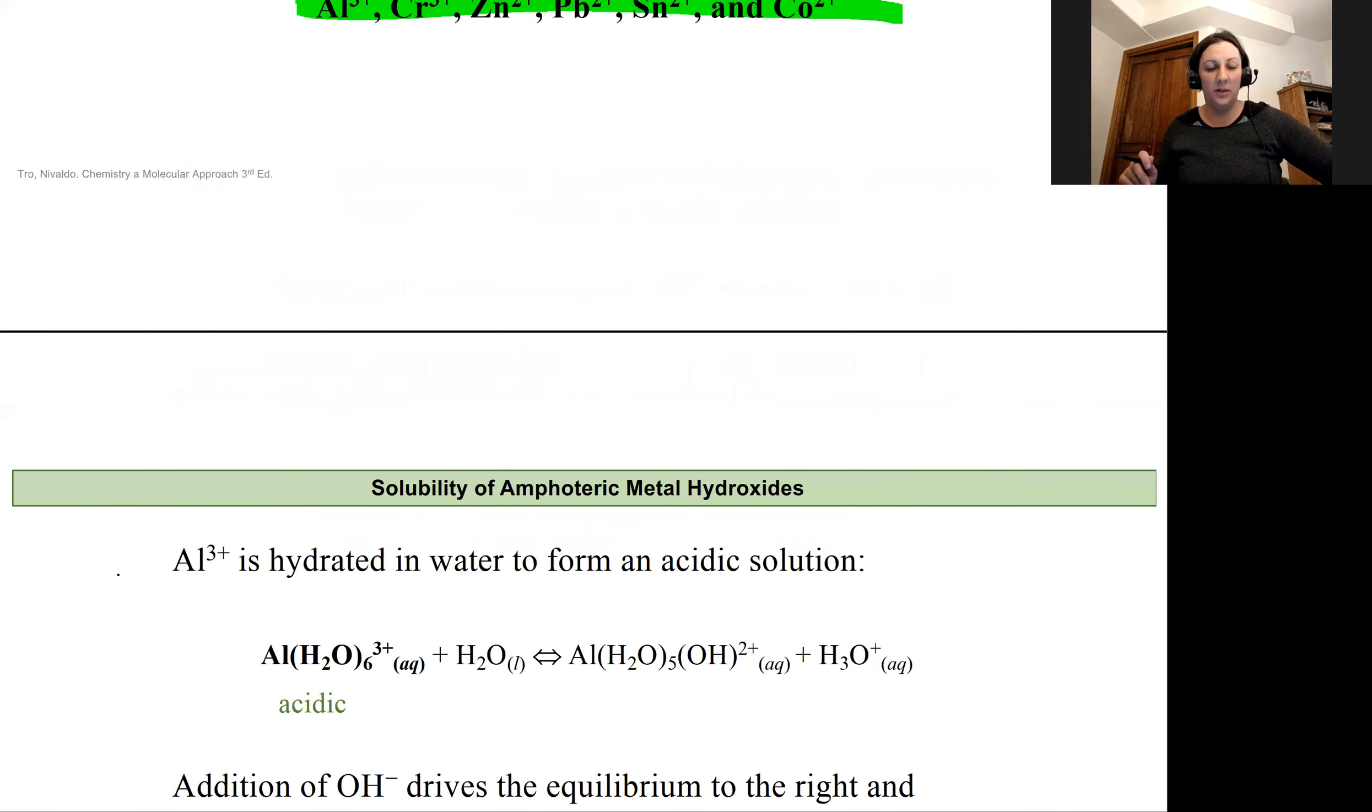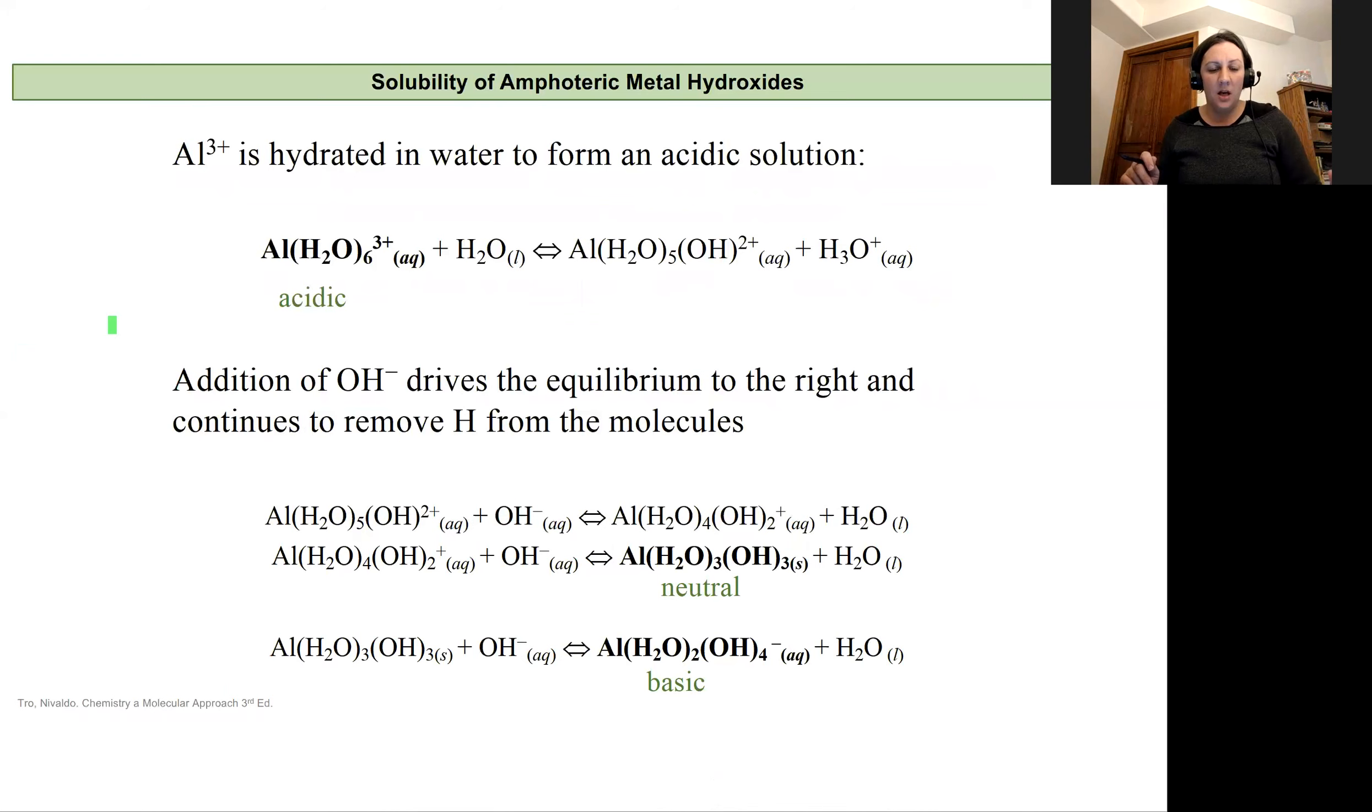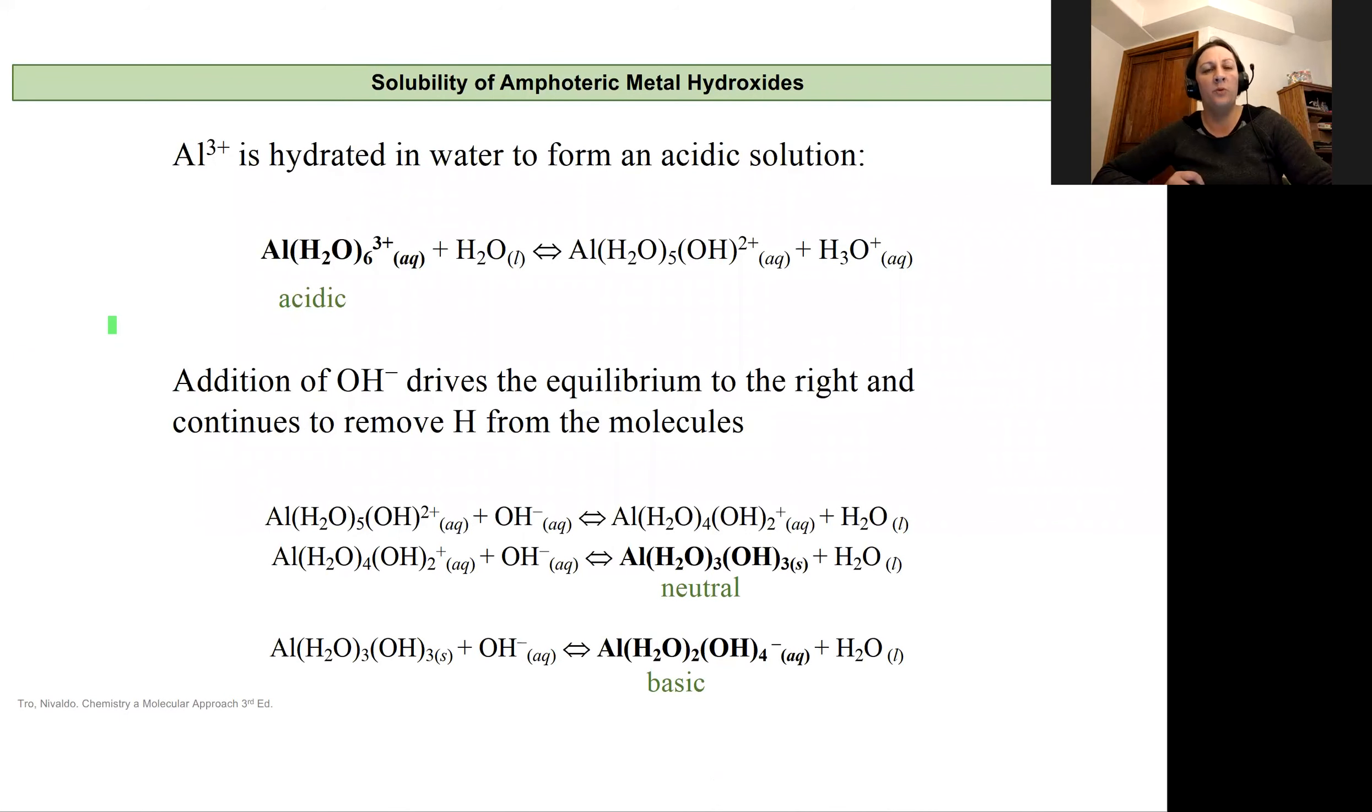Let's look at aluminum. Aluminum is interesting. We talked about aluminum when we talked about acidic, basic, and neutral salts in acid-base chemistry in chemistry 162. We said that aluminum was a highly charged small cation that would coordinate to water and it would actually become acidic. So as that water coordinated, and now we know that's a coordinate covalent bond forming in a complex ion that's also a Lewis acid-base adduct.